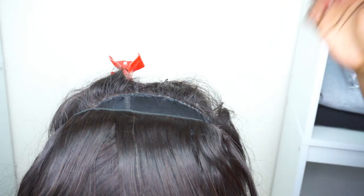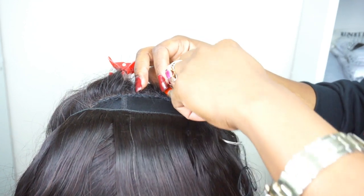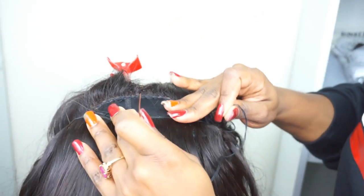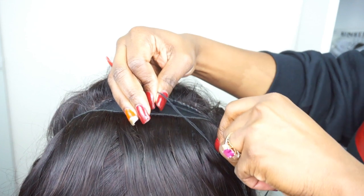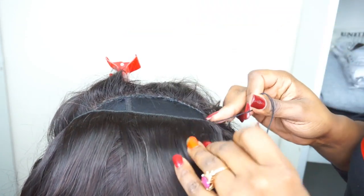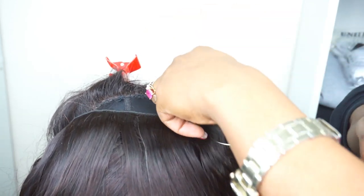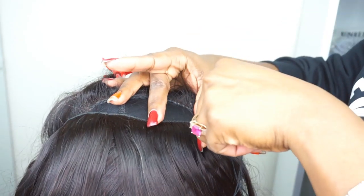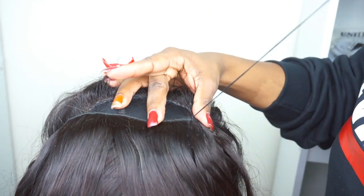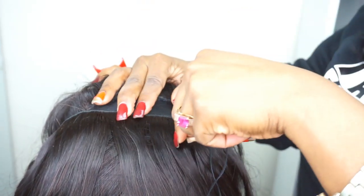Last thing that I'm doing is pretty much sewing the last 2-3 tracks to close up the unit. And as you guys can see, all you have to do is just keep sewing the tracks back and forth, making sure that when you get to the end, you are cutting the wefts. Do not do the fold over method anymore. So I probably need to sew down 2 more tracks and then I will be done with my unit.